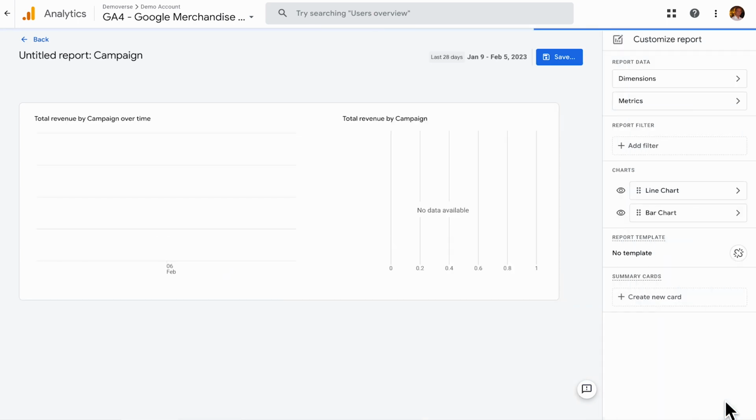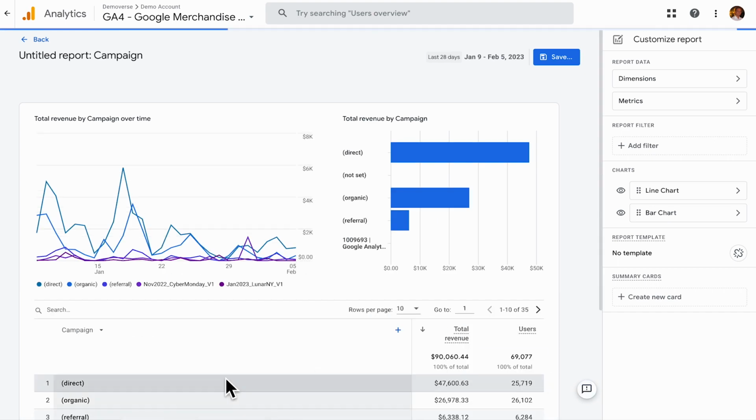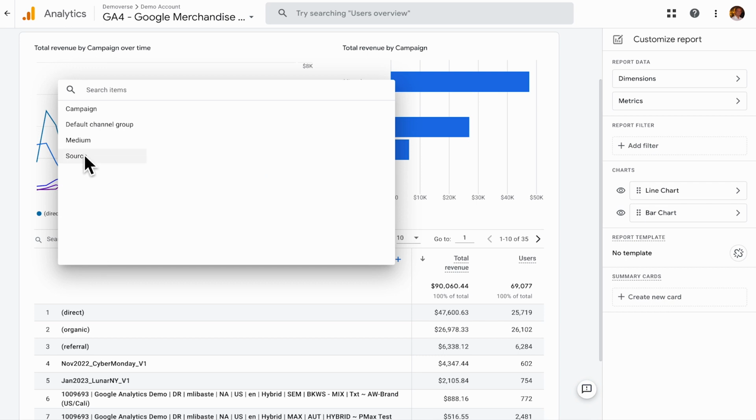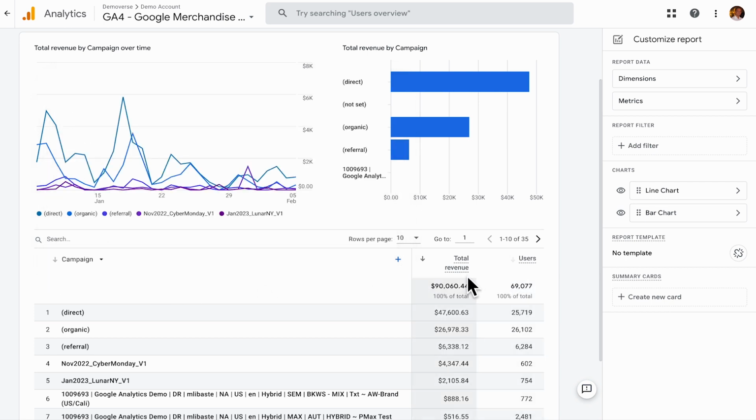Click apply, and now the report will have the dimensions selected, with the primary dimension being the one we selected earlier, and the ability to choose between the dimensions that I selected and the two metrics that I display. We could apply a filter, but let's keep the report simple.